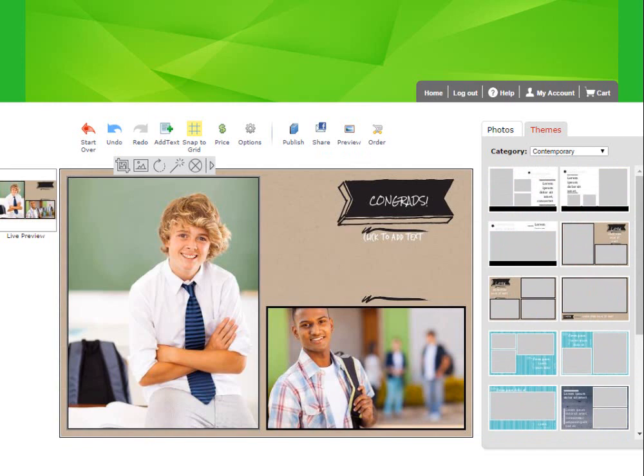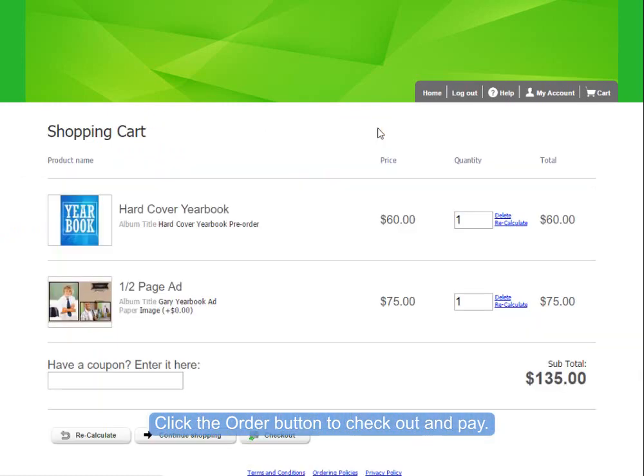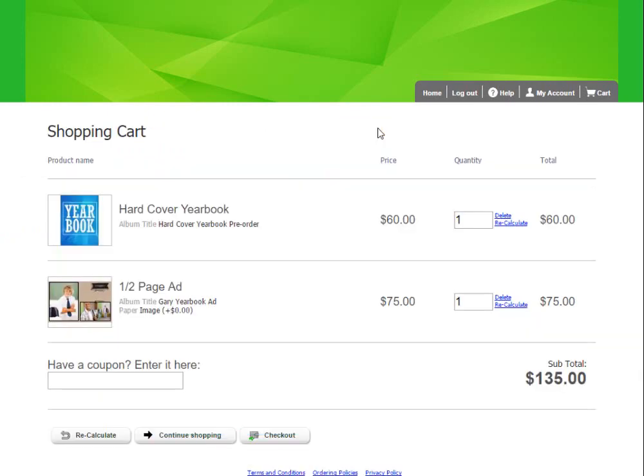That's how easy it is to create an ad and other custom photo products. Feel free to experiment with all of the available tools and all the available templates. When you're done, you can click on the Order button and drop your ad into the shopping cart. Yearbook ads will automatically be transmitted to the yearbook staff for inclusion in the yearbook. So once you've made your payment for the yearbook ad, there's nothing else that you need to do. As we mentioned before, yearbooks will be delivered to your school at the end of the school year. All other products will be shipped to your home at the shipping address that you provided.